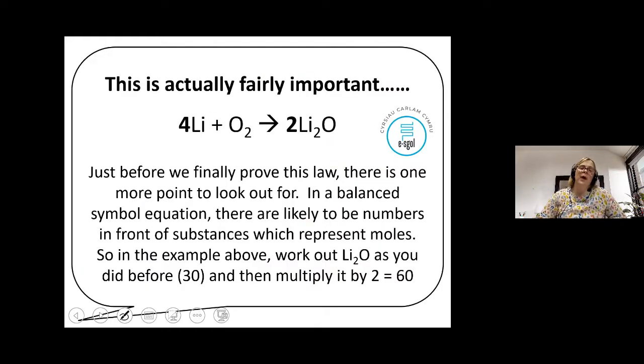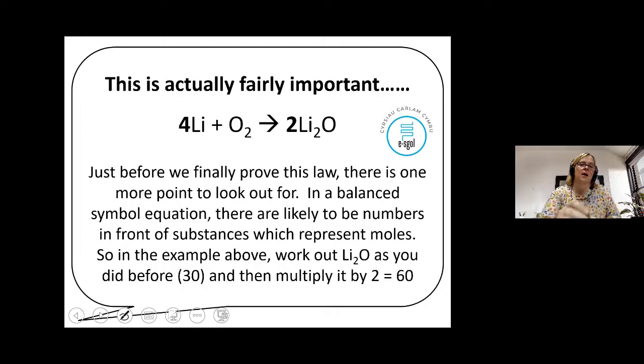Now, this is the crux of what we need you to get your head around this evening, which is this concept of balancing. And it's fairly important. In fact, it's critical. So just before we finally prove the law of conservation, there is one more point to look at, and that is balanced equations would always, or often at least, have numbers in front of the substances. So you can see them there.